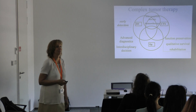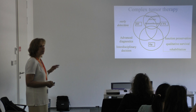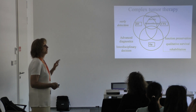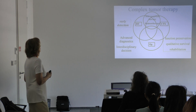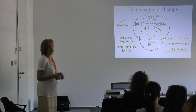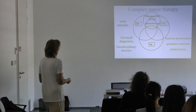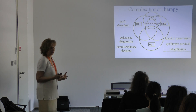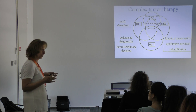Both disciplines are used in cancer treatment, because advanced imaging is highly important for planning cancer treatment, for discovering tumors at an early stage, and for describing the location, extent, and stage of the disease. Advanced diagnostics also includes histopathological and molecular diagnostics. More and more knowledge is accumulating, and we need interdisciplinary discussions because no single person can hold all the knowledge across each discipline.